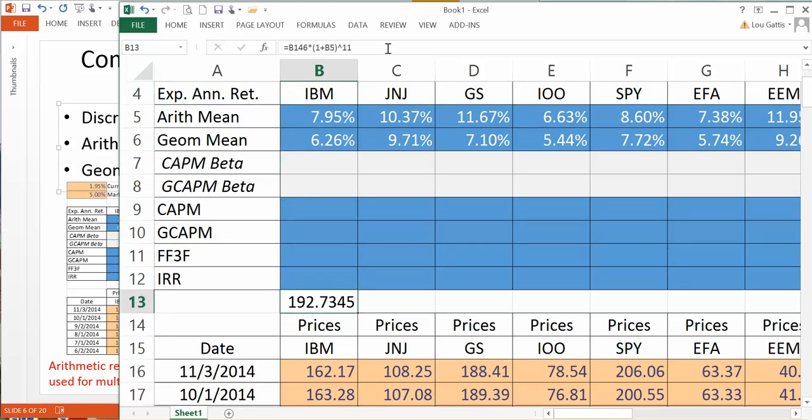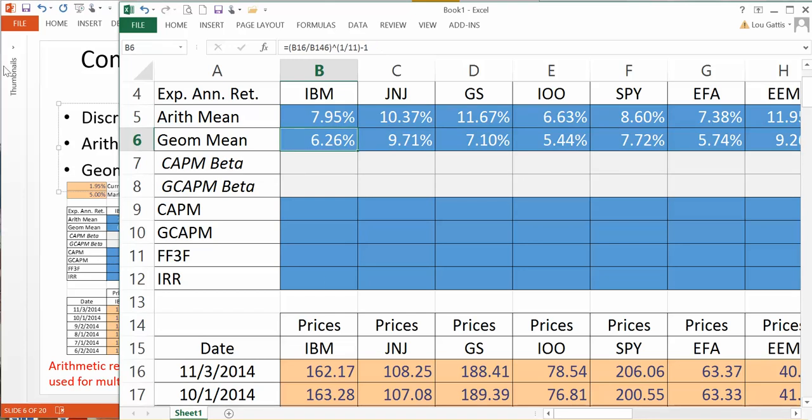But now if I just take this formula and instead of using the arithmetic mean, I use the geometric mean, I now get 162, which is exactly the price. So in other words, if you have to do compounded returns over time, you definitely want to use geometric means. Otherwise, you're overstating the value of the asset. So if all I have was historical data and I needed a 1-year number, I would use arithmetic mean. If I had to use it in an equation that did compound returns, I would use geometric.